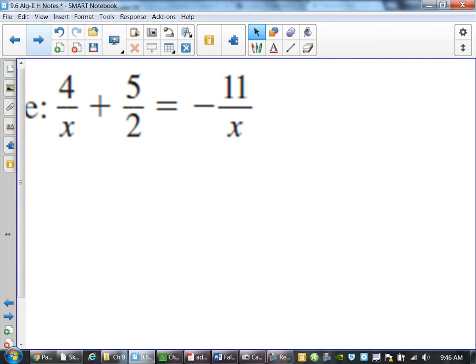One thing I want you guys to remember is when you see a negative value, what you can do is just float the negative to the numerator. That's normally where people will place it. The book, for some reason, usually puts it on par with the fraction bar. It can go either place.